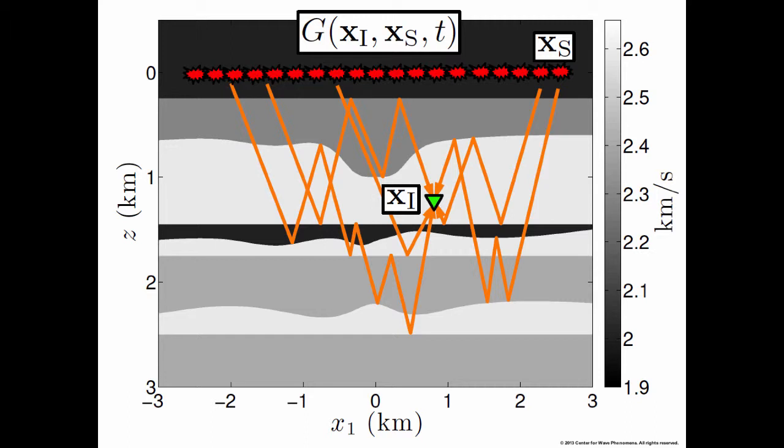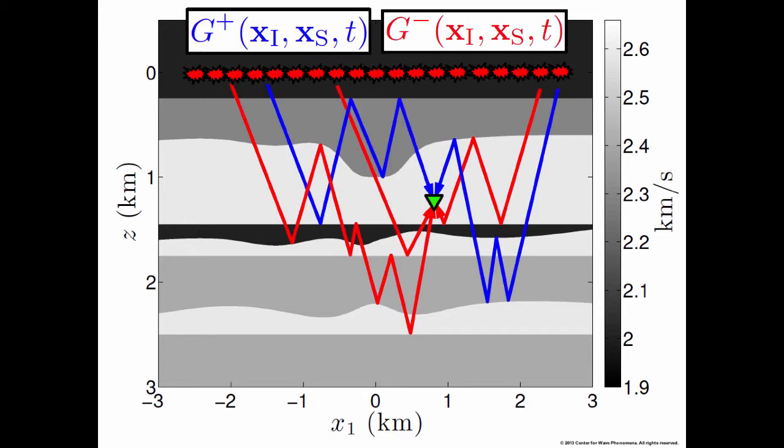And let me just remind you that we need two inputs for our method, and these are the reflection data measured at the surface, and the only requirement is that they do not include free surface multiples. And we need a background model, which is also a current input for all downward continuation and RTM. Additionally, our methodology allows us not only to retrieve this wave field, but also to decompose it into its downgoing and upgoing components. And let me be a little more specific about this.